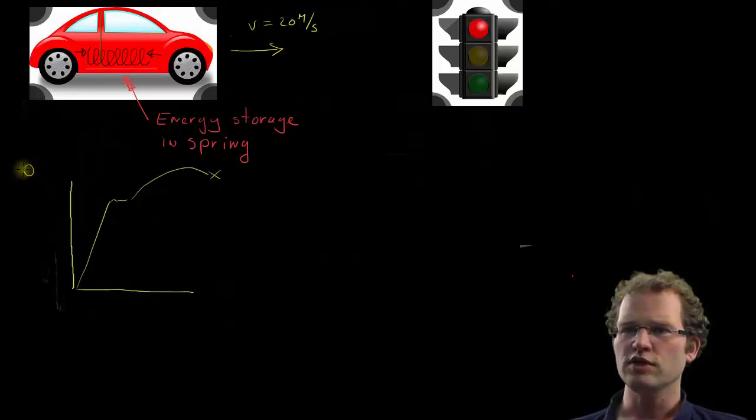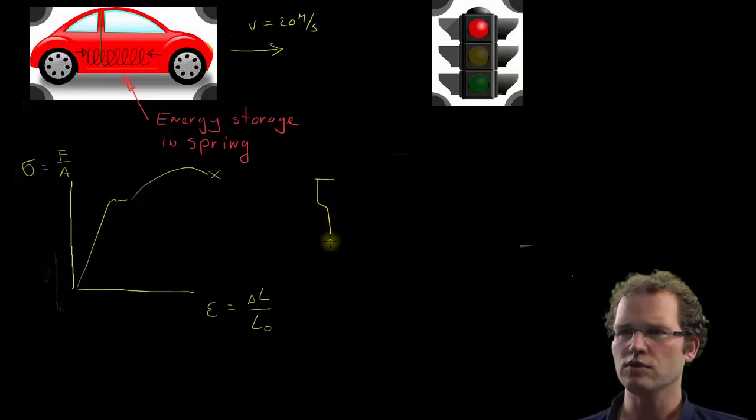The tensile curve of steel is this diagram, where vertically on the axis is the stress, and horizontally the strain. Stress is defined by the applied force divided by cross-section area, and the strain is the elongation divided by the original length of a test bar. Well, let's first take a look at the test bar. That's usually something like this.